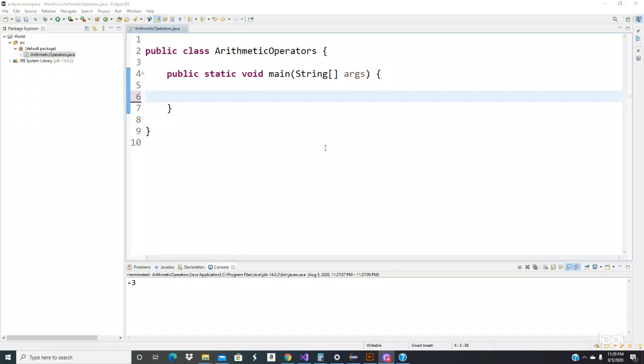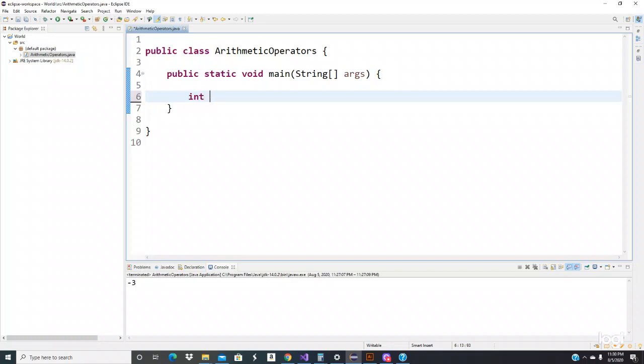We're coming up with another tutorial in Java. We're going to be talking tonight about arithmetic operators. I think that's how you pronounce it, right? I don't know. Could be. My English is wrong. But anyway, we're going to do some addition, subtraction, multiplication, division, some modulus operators, and more fun stuff. Well, let's start.